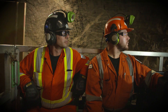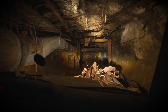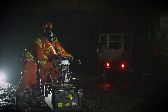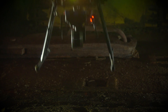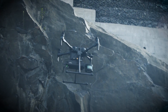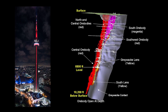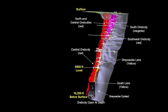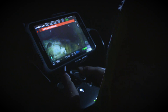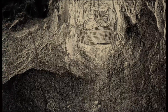We had the opportunity to fly what became the deepest drone mission recorded in the world. Our client needed information on a retired space in his area, and without putting humans in the facility, we were able to get him all the information he required from an old station they hadn't worked on for over 25 years. The Timmins-Kidd Creek operation is the deepest base metal mine in the world — we successfully flew over 9,600 feet below sea level and provided a high-definition, high-resolution point cloud of multiple stopes where the ore body is located.